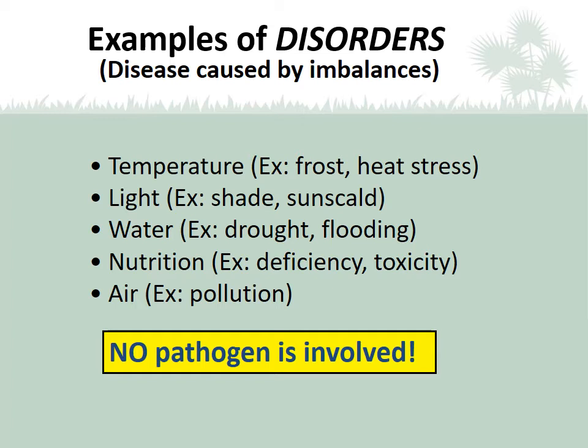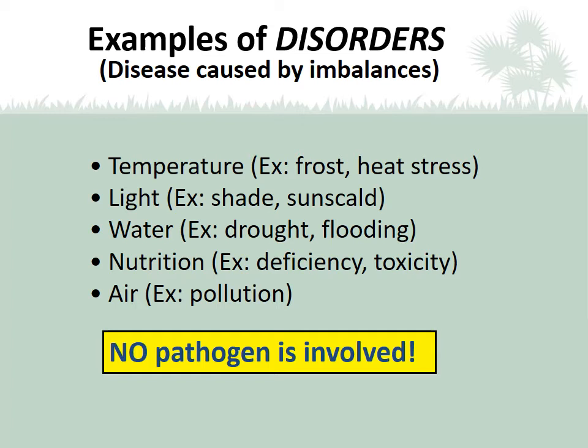Lastly, air pollution is another cause of some disorders for certain plants, where there's particulate matter or pollutants in a general area with plants that are maybe susceptible to these particular issues. There can be issues such as wilting or dieback in the plant itself. And so these disorders, over time, if they weaken a plant, can cause an entryway or pathway for certain biotic pathogens to become more prevalent. It's important to remember none of these are biotic pathogens in and of themselves and are merely caused by imbalances of one type or another, but can lead to biotic pathogens' entrance into a plant itself.